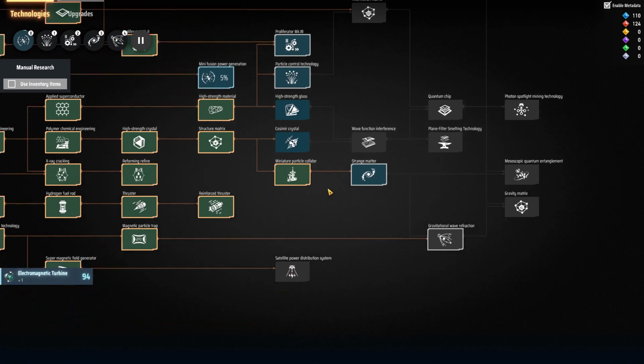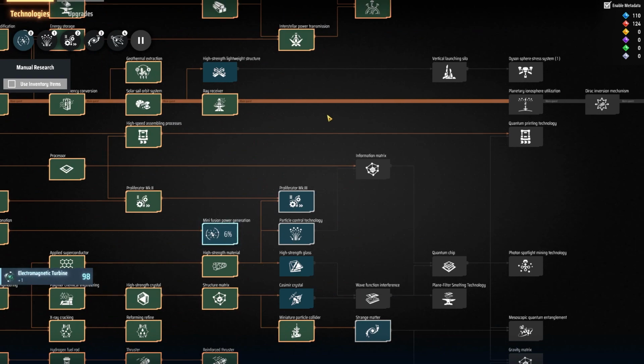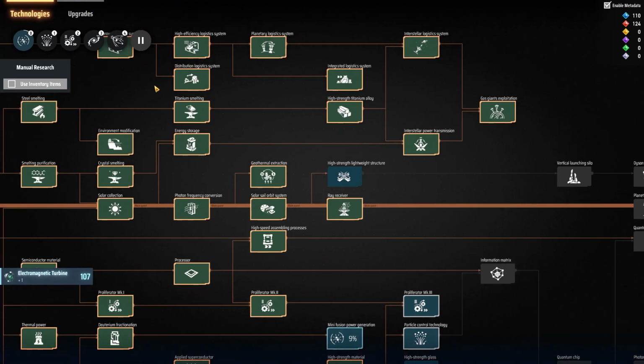Satellite power distribution, we really don't have the goods to take advantage of that yet. Once we get these things done, we will probably look at doing the information matrix in the purple. We need the purple science in order to get off the planet, and that's what we're going to work on. So we've got our technology mapped out now, and all of the items that we can do there.